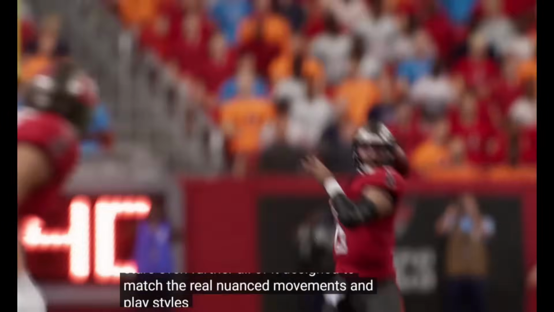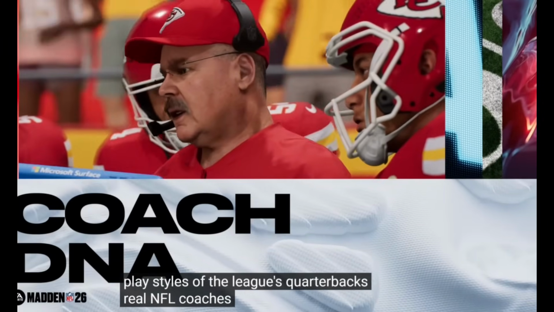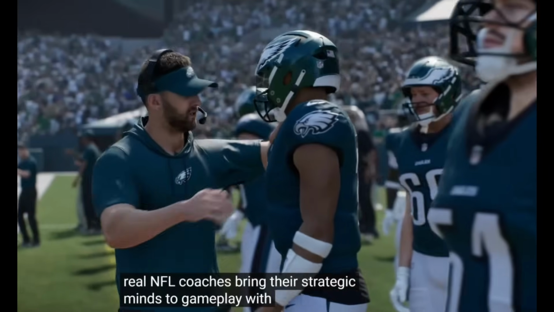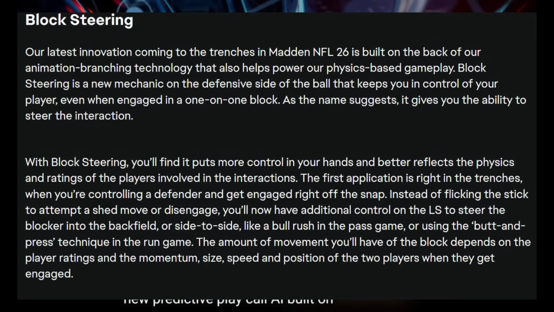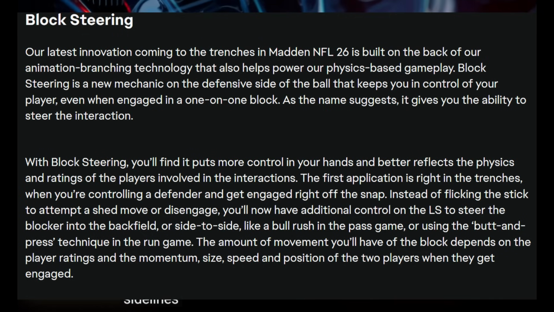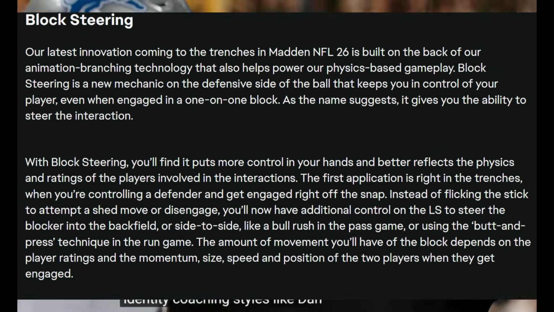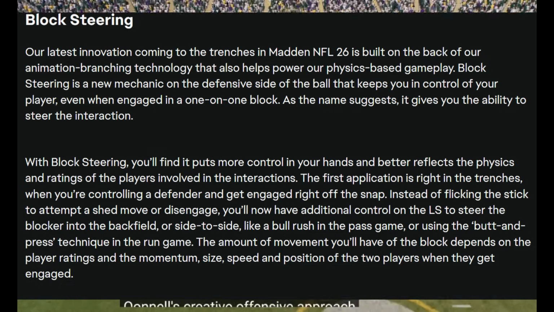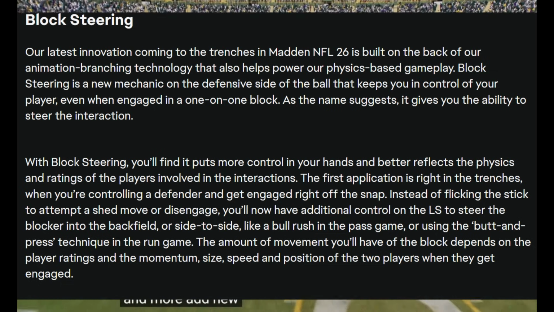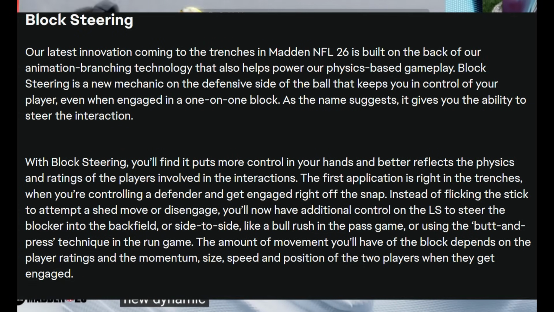They do talk about how they have added some new functions like block steering, which is something that I reported on recently in a previous video, where the original assumption that I was reporting was correct, where it was designed really for defensive lineman users who like to use defensive linemen a lot, and it's really dependent on how good the player is, how high their ratings are, how strong or how fast they are. These are all things that are going to come into account based off of how well you can steer your blocker. But you're going to be able to use the left stick to steer a blocker instead of just trying to disengage right away. You can actually maintain a block. Maybe if you're trying to cut off an outside run, you can steer that block to the edge before disengaging.